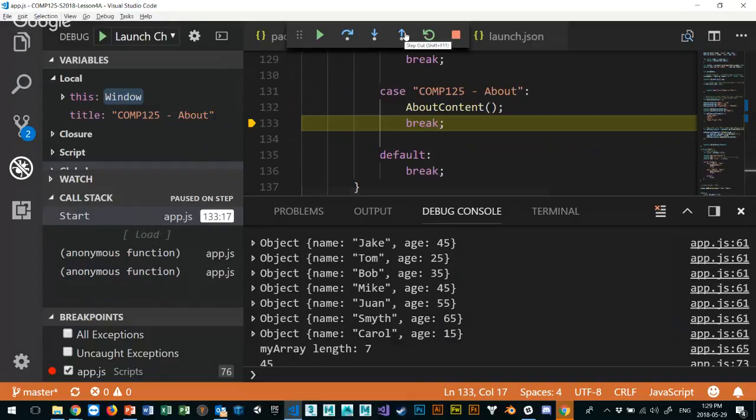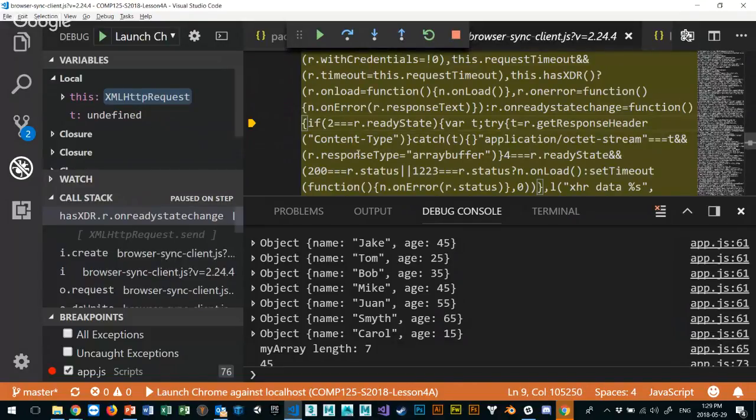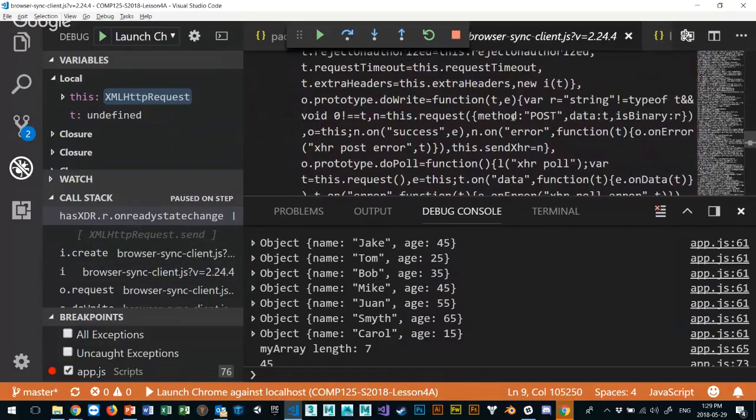And if I click step out again, notice that I'm going to get this really weird thing happening, where I'm on this on-ready state change, and I get this massive piece of code where it says browser sync, because that's what I'm doing. I'm connecting to this JavaScript file to make my browser sync up. Remember, Light server is running in the background. That's what's happening. All right, so that is really how the step into and step out of work.